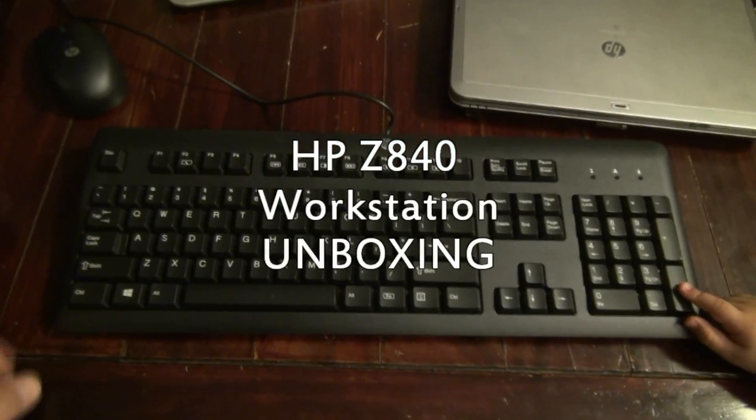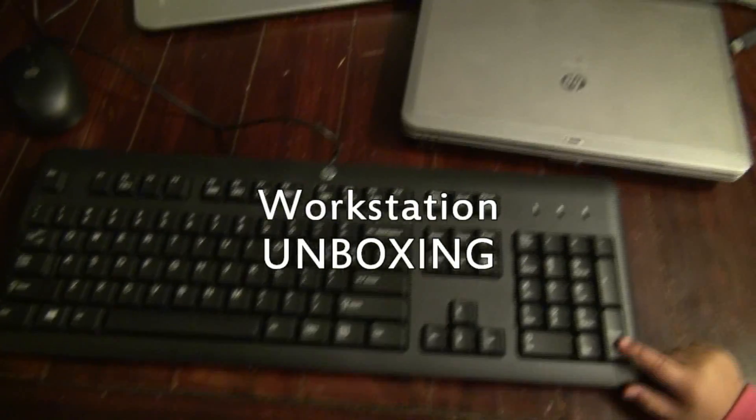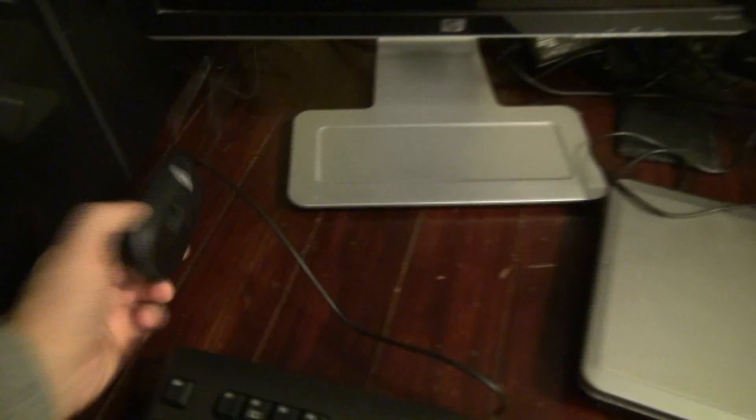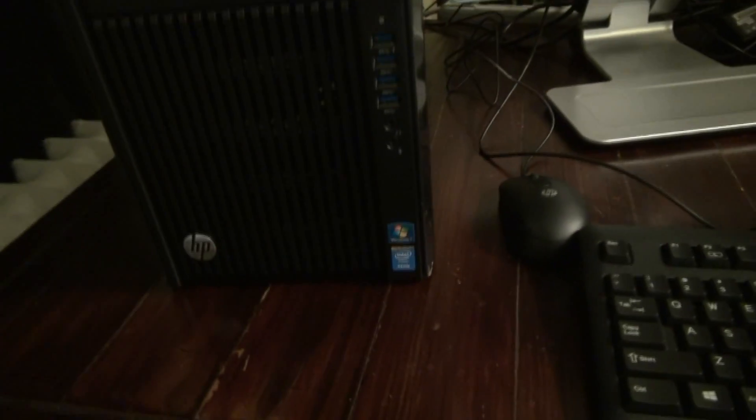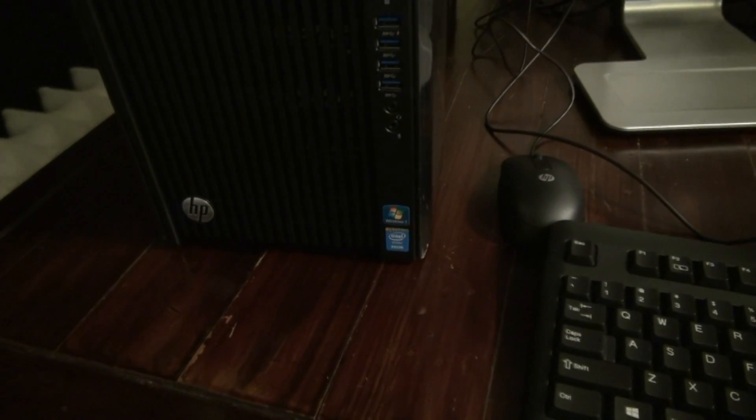I see here they changed up the keyboard a little bit. My daughter is very intrigued by this new system. Things went to USB. I'm a little old-fashioned — I actually used the older keyboard and mouse. Thank goodness it says Windows 7, which I opted for, rather than that nonsense Windows 8.